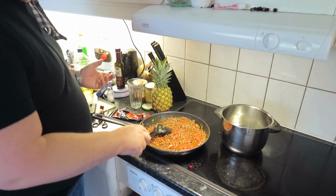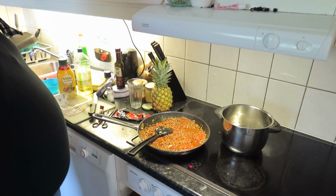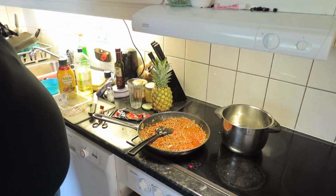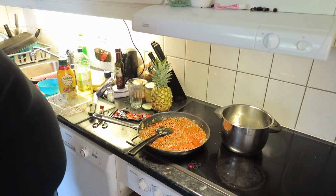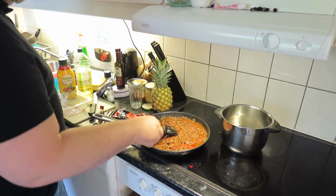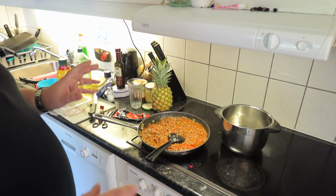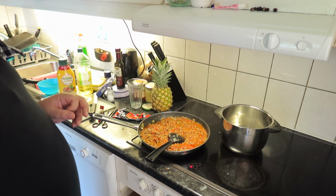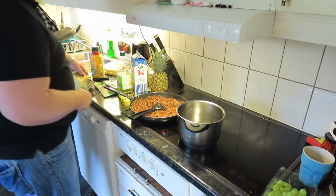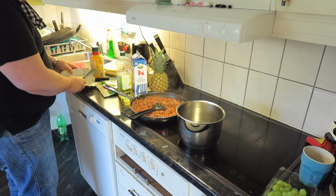If you want, you don't have to do lasagna with the minced meat. Just cook some pasta, some linguine, and throw it in here, mix it up, and just eat. Now it's gonna stand here and just boil a little bit, about 20 to 30 minutes. So it's time to start making the bechamel sauce. In the pan, we gotta have butter, almost 50 grams.